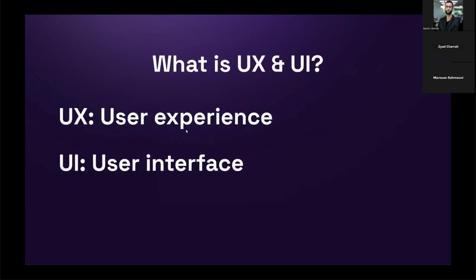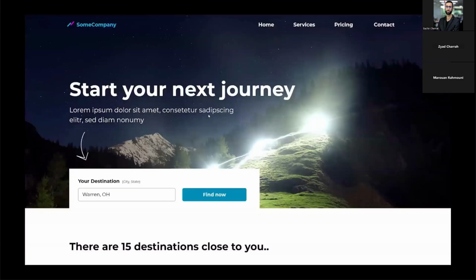So UX stands for user experience and UI stands for user interface. To clarify the difference between user experience and user interface, let's see a concrete example. Let's say, for example, that you see this web page. So there are a lot of elements that are assigned to user interface.